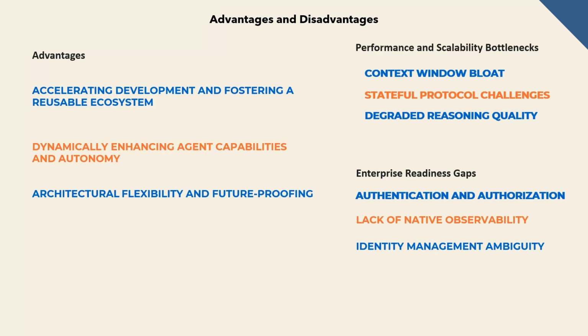Lack of native observability. When something goes wrong in production, and it definitely will, you need visibility. MCP does not include standardized logging, metrics or tracing. So if a tool call fails at 3 a.m., good luck figuring out whether it's the MCP server, or the network, or the underlying API, or the AI reasoning. Teams have to bolt on custom observability, often inconsistently. For regulated industries requiring audit trails, there is a significant gap that needs third party solutions.